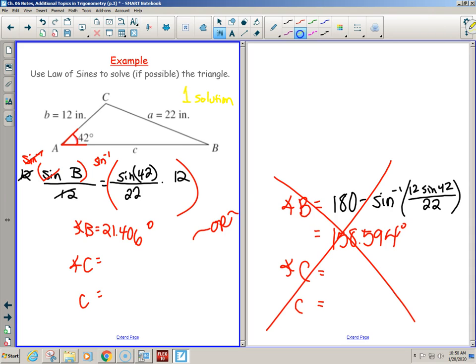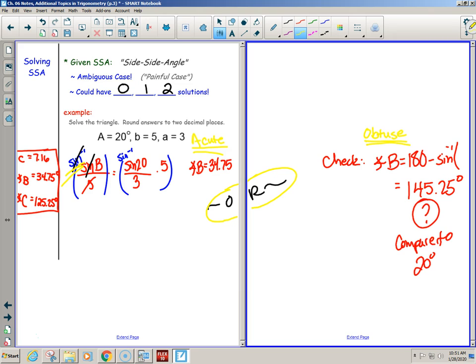So let's go back to the one from yesterday and see what the difference was. This is only a 1 solution. If you finish solving the triangle, which would be pretty basic at this point once we have 2 angles. So we can do a lot of science the old-fashioned way, like we did yesterday, the ones that you thought were pretty easy. But what was going on with this guy that there were 2? Could 34 and 20 leave room for a third angle? Yes. But could 145 and 20 also leave room for a third angle? Yeah.